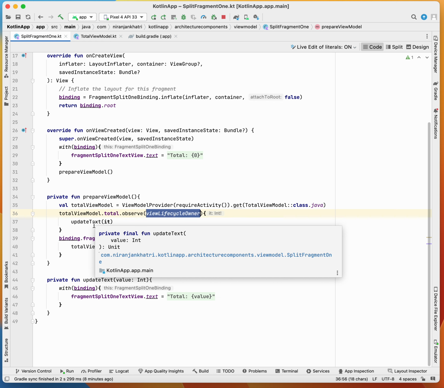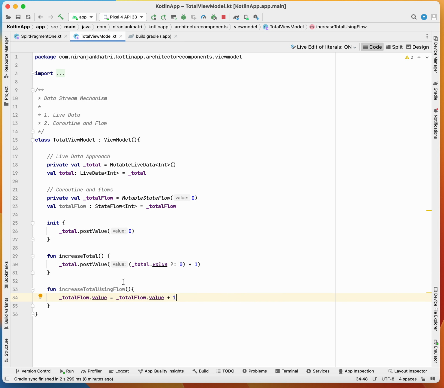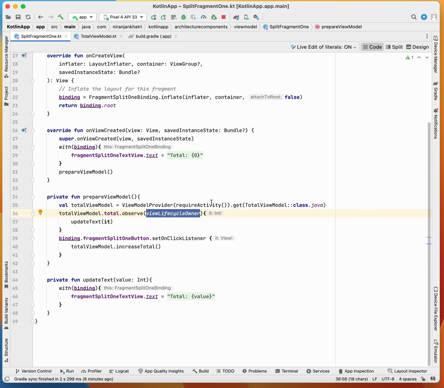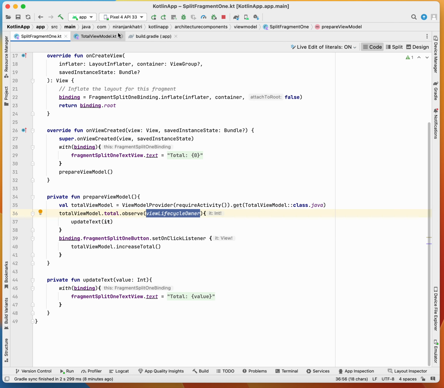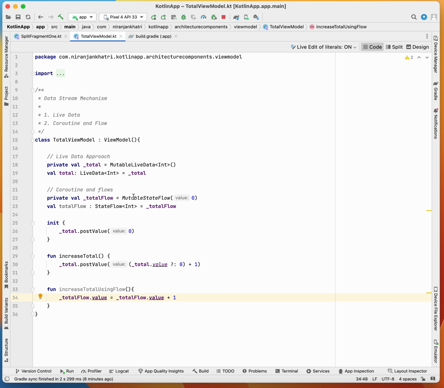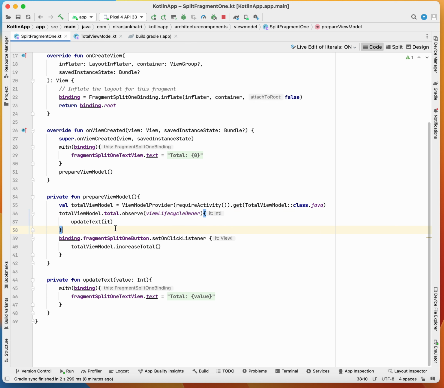What it is doing here is emitting the value, and what we are going to do is collect the value. So this is the mechanism. Emitting the value is pretty much like setting the value, and collecting the values is observing the value.